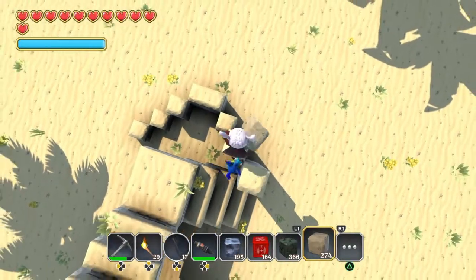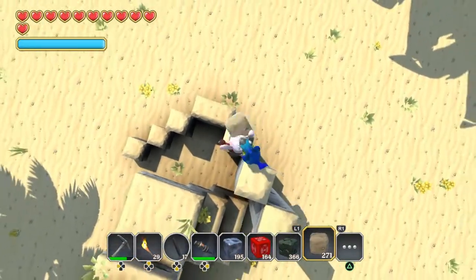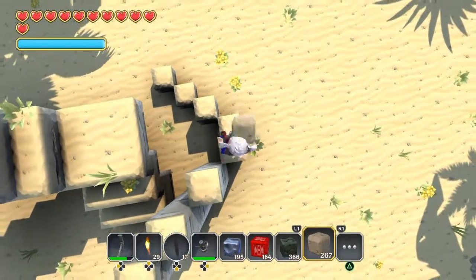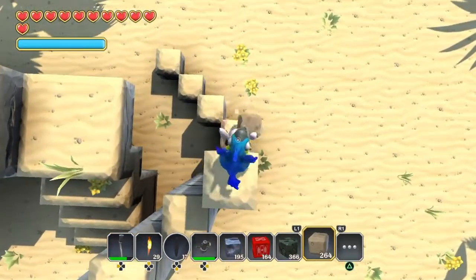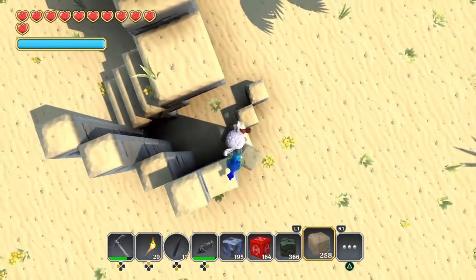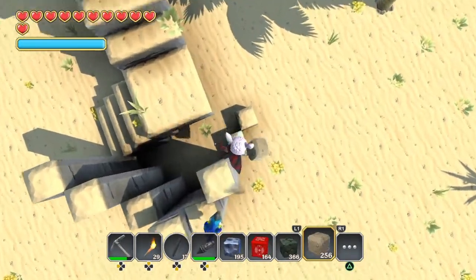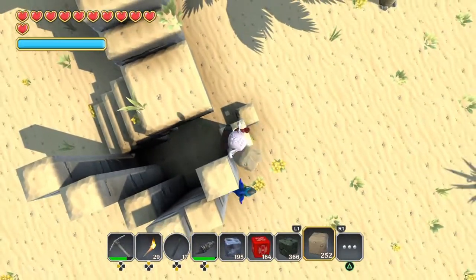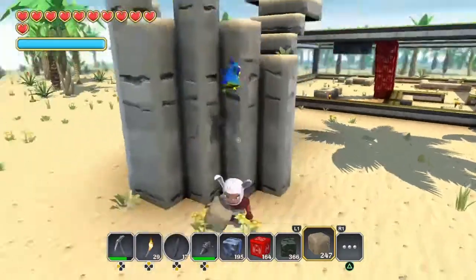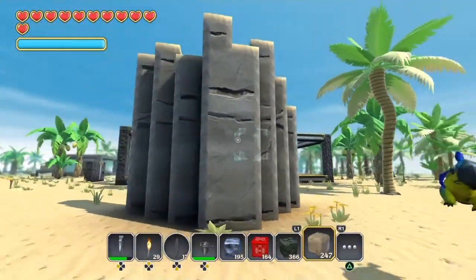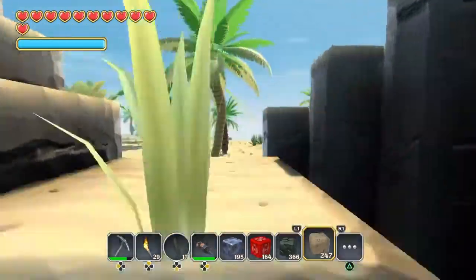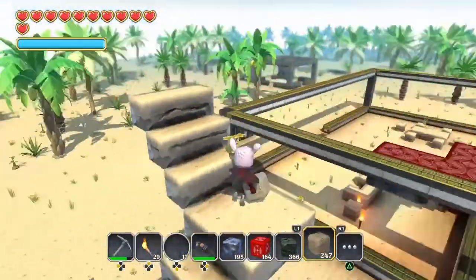But if you want to give that illusion that you're working on a really nice spiral staircase, then what you'll do is you'll fill in the gap. So from the outside, this is what we see. Then when you go inside, you have this.